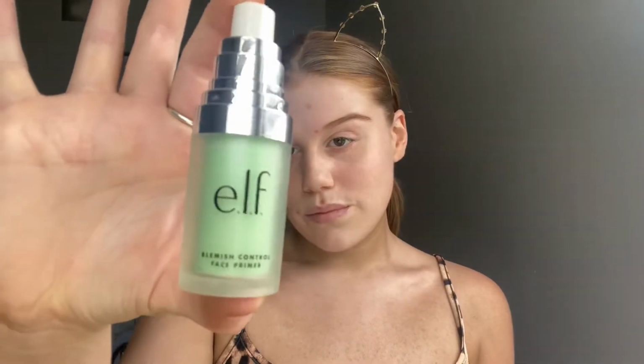Starting off, I'm taking my e.l.f. primer, and this is the Blemish Control Face Primer. It doesn't help with the breakouts, but it helps with the redness, so I'm going to be using that.